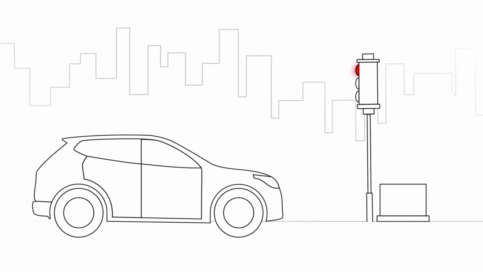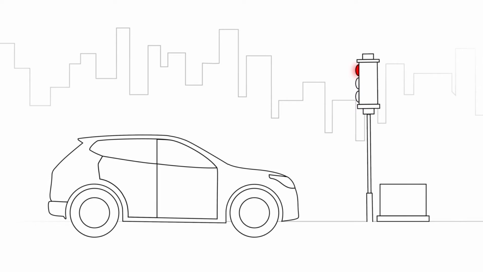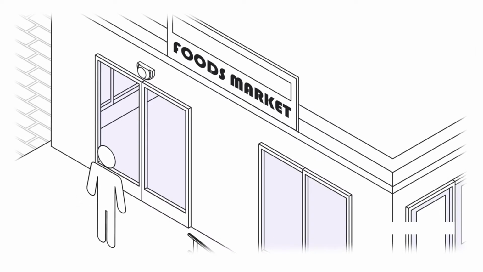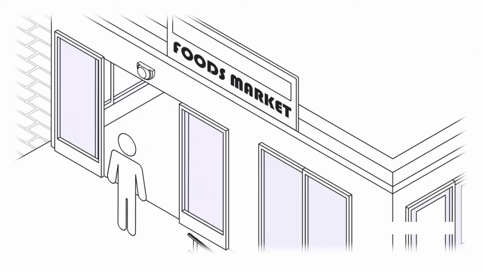For example, as you drive to work, the traffic lights at an intersection are controlled by sensors embedded in the road. These sensors detect your arrival at the intersection. As you approach the grocery store, the door automatically opens because of a sensor. From these examples, we see the physical properties that sensors are detecting. They are level, temperature, position, speed, flow, and pressure.